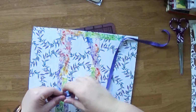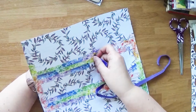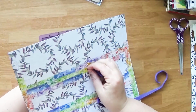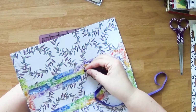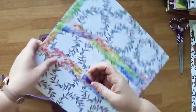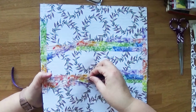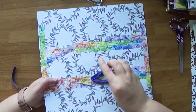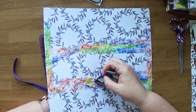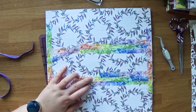Basically, what you want to do is thread in the slit here. Where is the slit? You want to thread your ribbon through it, okay? If you have a problem like that, I could take out my tweezers and use those to pull it through, which I might actually do. There we go. Makes it easier. And I think I just actually, yeah. See what I did? I broke my hole. All right.